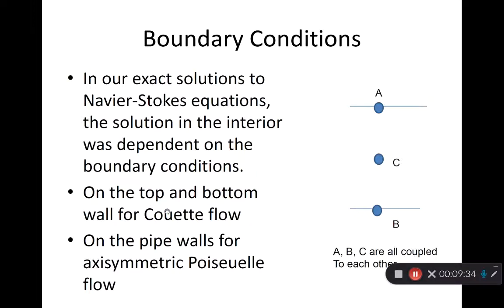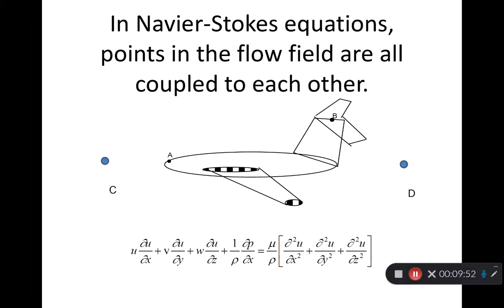If you go back to our Couette flow or Poiseuille flow, you would notice that we assumed the boundary conditions. For example, in the Couette flow, we assumed U equal to 0, U equal to capital V, and then we solved the flow region in this region. So in 3 dimensions, that means when you have second derivatives in the x direction, the y direction and the z direction, you need to solve the entire flow field with the boundary conditions specified at all these boundaries.